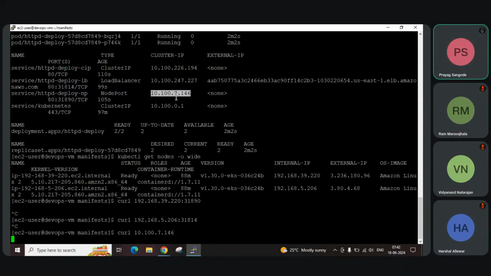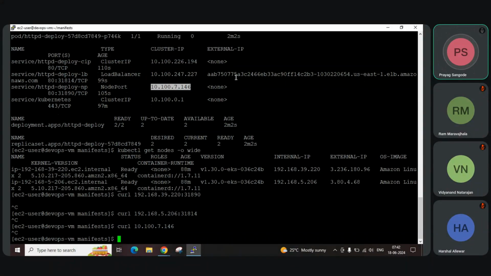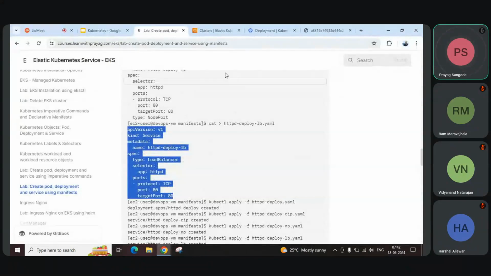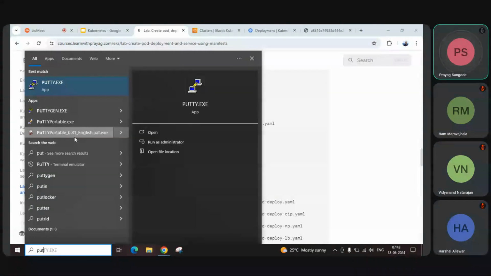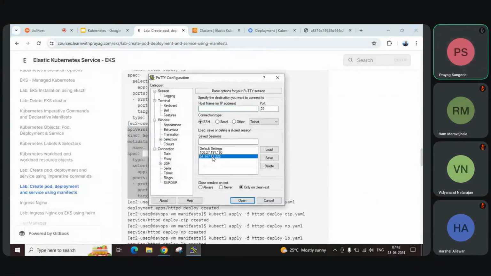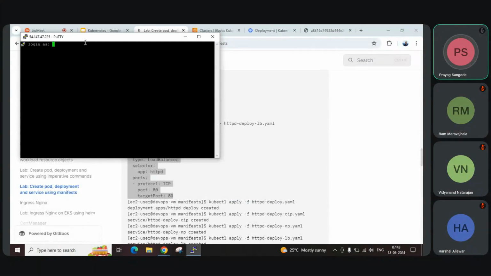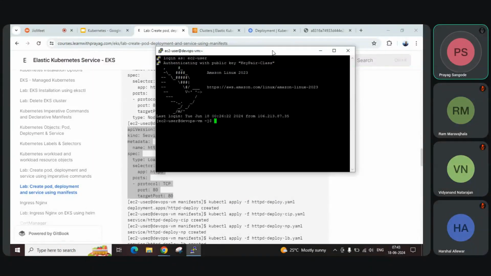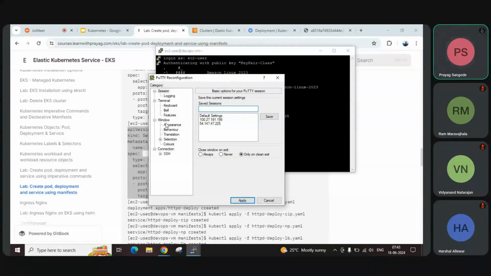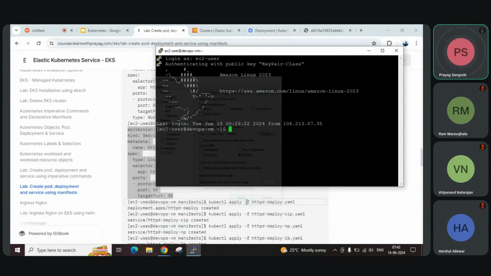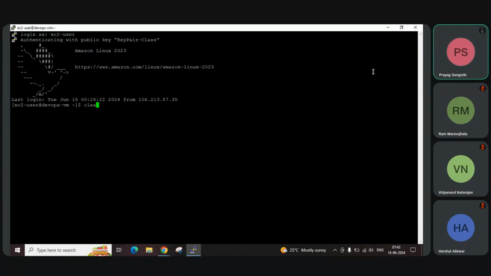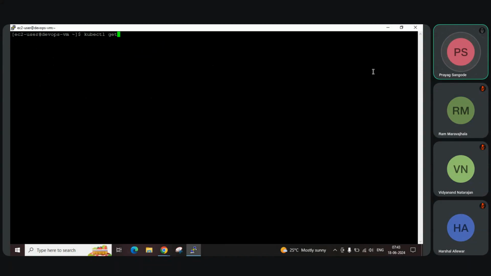Maybe something went wrong. kubectl get all.